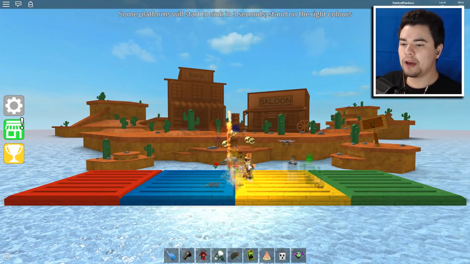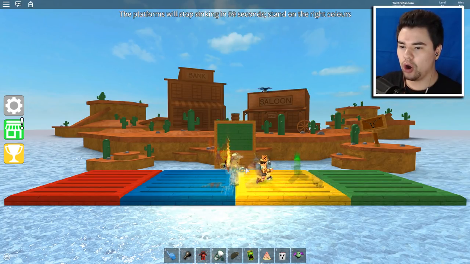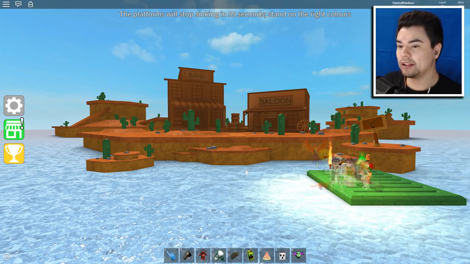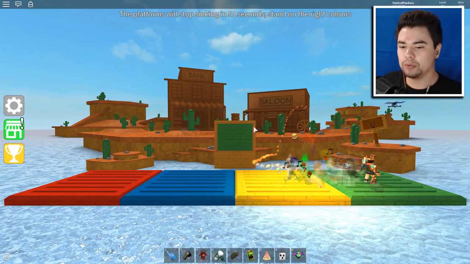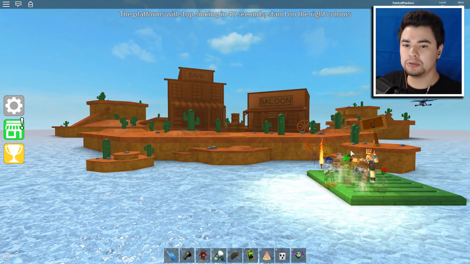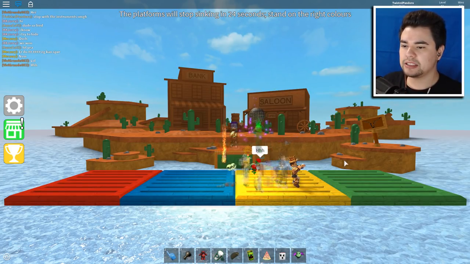Arr. Some platforms will start to sink in 4 seconds. You gotta stand on the right color. Well, how do I know the, oh, green. Duh, of course. Okay, so this is one of the ones that have a new map. It looks cool, but I wish we could go into the map. That would be even cooler. Oh, we just stay on green. All right, everyone jump and clap your hands. You know what I'm gonna do? I'm gonna e-dance. That's right, I'm e-dancing, ladies and gentlemen.